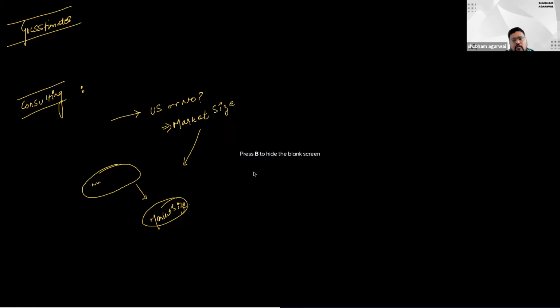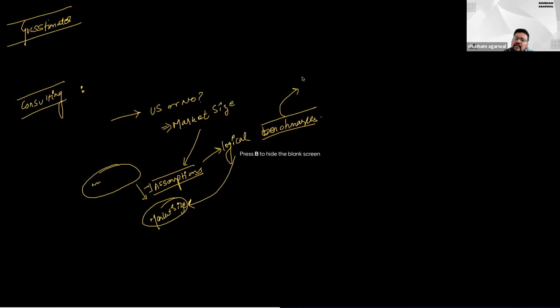Or what you will do is you will make some assumptions on these numbers, right? These assumptions ideally are logical, driven by benchmarks. I'll talk about what are benchmarks. And that is what will help to get this number which is necessary to derive this first set of decisions. Now, when you talk about the idea of assumptions, these logics, these benchmarks, the broad theme is that benchmarks is nothing but something which you have seen in the past, the trends.